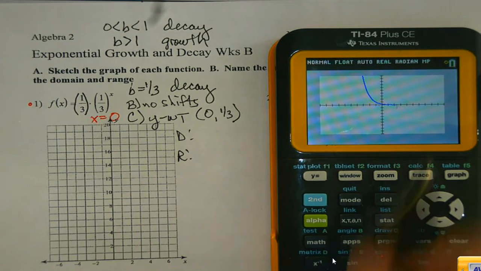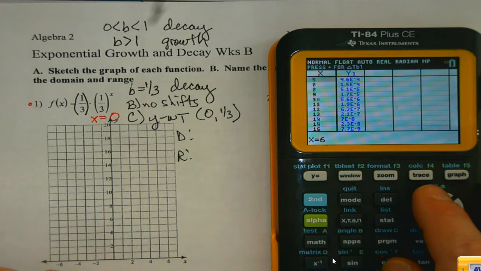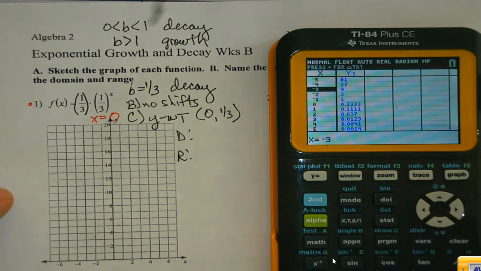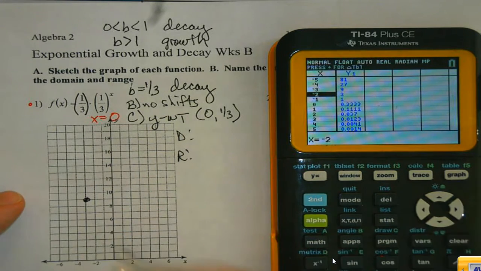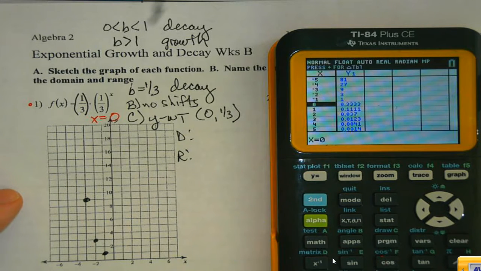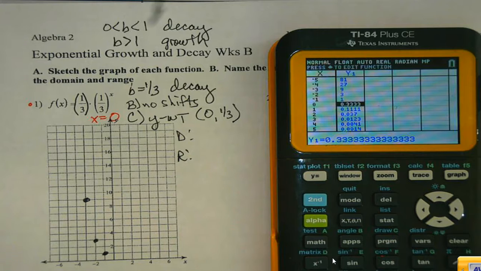Okay, there it goes. Again, hugging the x-axis. It doesn't go down, down, down forever. That'll come into play here in a minute. And so when I look at my chart, I start looking for some values that I can actually plot. So I'm like, okay, -3, 9, -2, 3, and -1, 1. And then I get to the one that means something to me. If I wasn't sure about the y-intercept before, here's where I figure it out. Wherever the x value is 0, the y value there is my y-intercept.